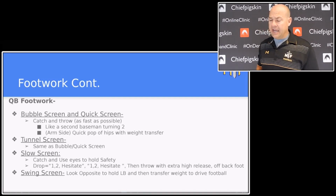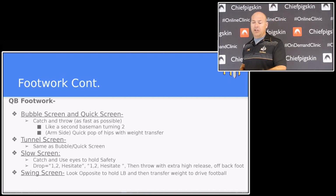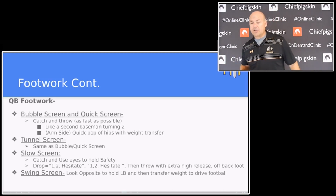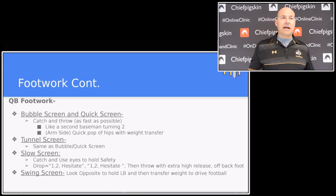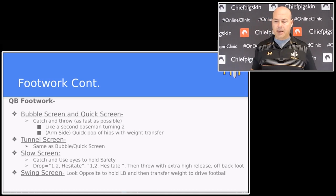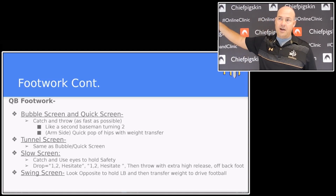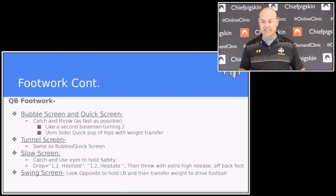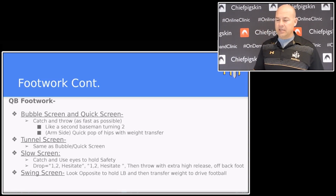Swing screen, and again, this is talking to you about look at opposite to hold a linebacker and then transfer the weight to drive a football. So that swing screen that we talked about is where I'm throwing the bubble screen out to my running back. We call it swing screen, but essentially it's just the bubble. What the difference is on it is we are always going to look it off. So we will look away from where we're throwing and then throw it back to him. It's just a timing issue for us. That is the timing of how we install our screen game.